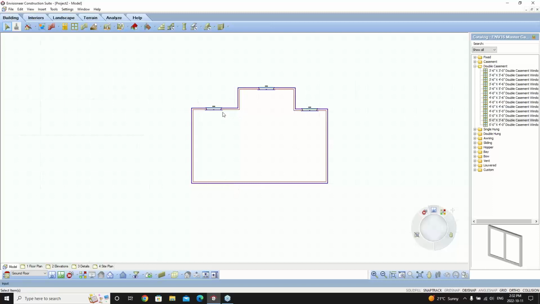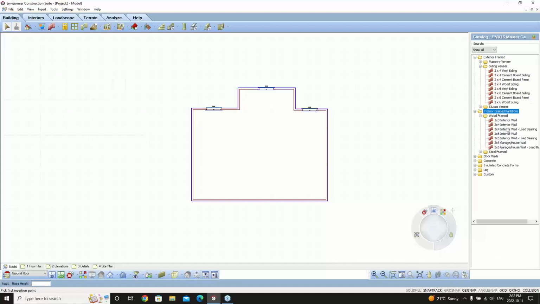So let's say, I'm just trying to think here. Let's say we want to take this design that we've already added in, and I'm just going to change this up, and we're going to have this back half of the house be the slab. This is going to be on my block wall here. And then there's going to be a wall right down the middle. That's going to be my load-bearing wall. So I'm just going to drop in a wall interior.